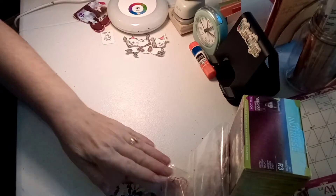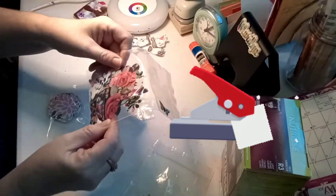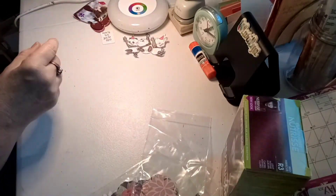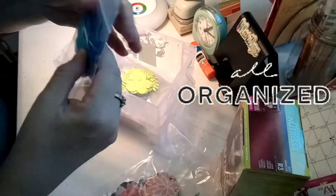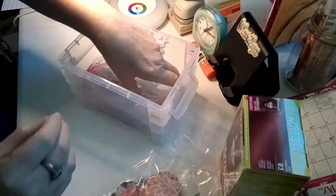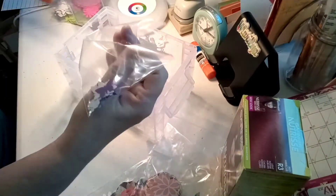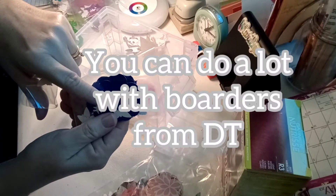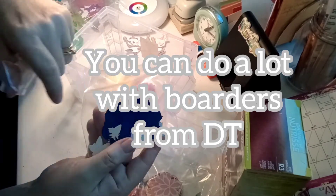Moving on to the next thing — I've been using all of my hole punches, and I did all of these last night out of all different color papers and different things that I have. I like to store them in baggies, kind of matching them up. I came up with this idea of putting color-coded stuff in the bag — so all my blues will be in a bag, and my greens, my multicolor flowers and butterflies, pinks, orange, purple, and green. So you get the idea. This is a border that I found at Dollar Tree. I've hauled some borders in other videos and said that you can use your hole punches or put it through your die machine.